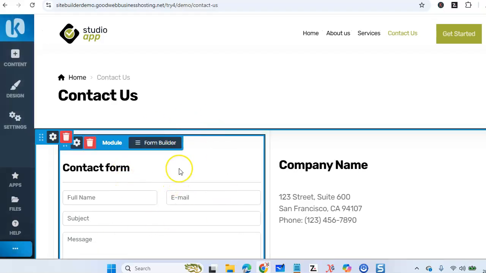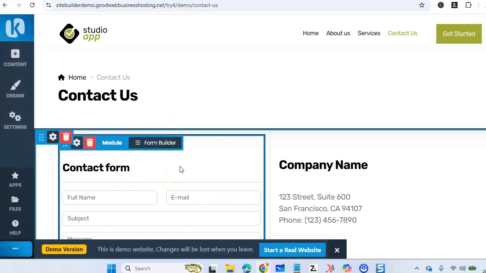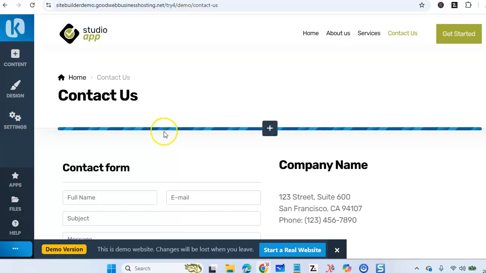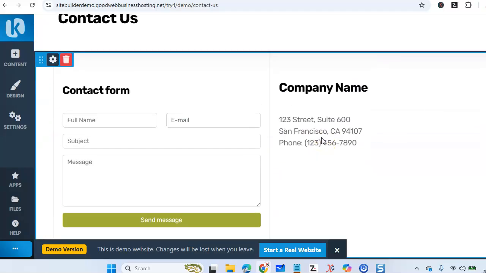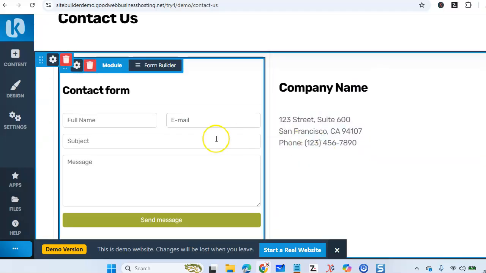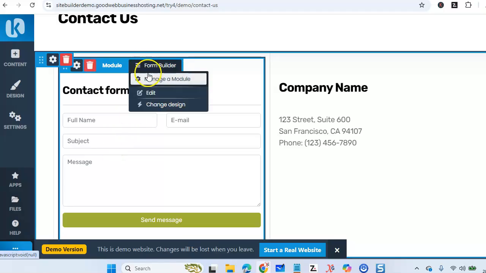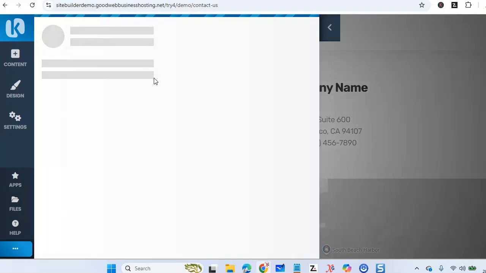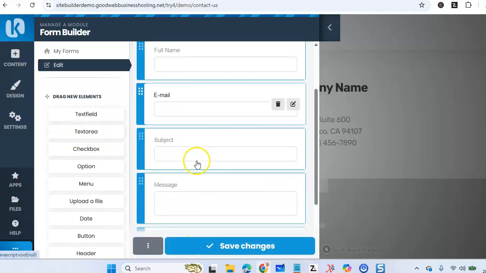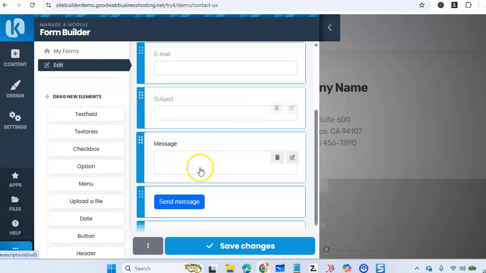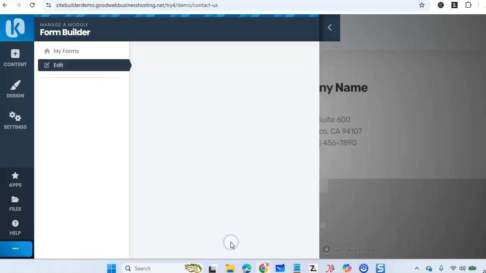As you can see, this is your contact form. If you've already got your contact form, follow the video from here. You can change all this as well, but I'm not going into that because there are videos on the channel. In form builder, manage module, you can drag these across if you want to change the form, but to start with I'll leave it as it is. Save changes.